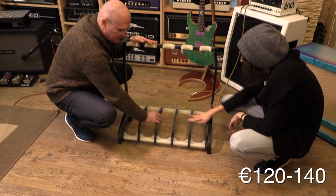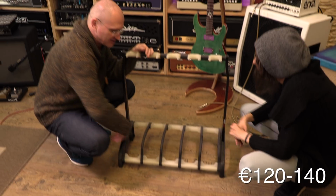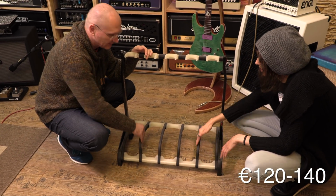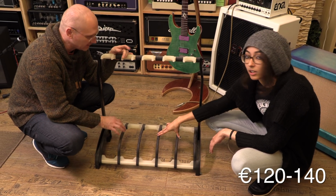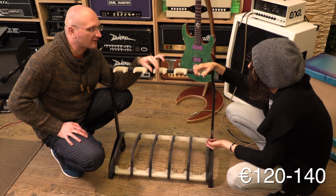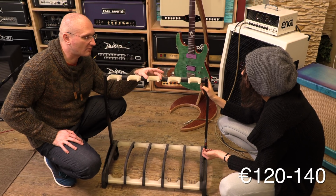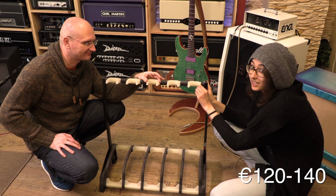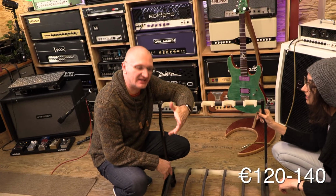So it doesn't really hurt your instruments, and they don't bump into each other. Most stands are just one row and the guitars can bump into each other. This is clearly restricting the guitars to stay in their designated area. But it is using rubber without softener. Without rubber softener. So if your kid comes by and starts sucking on it, it doesn't die? No.